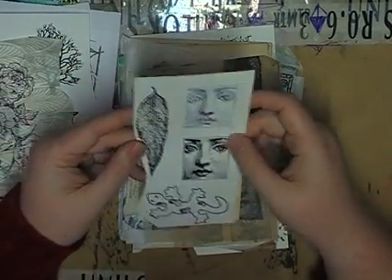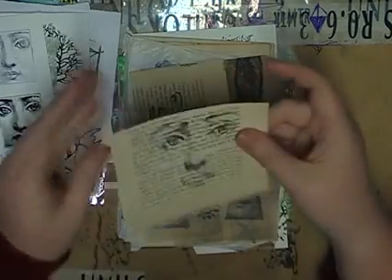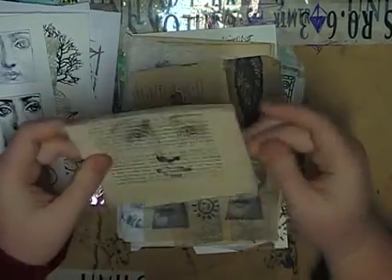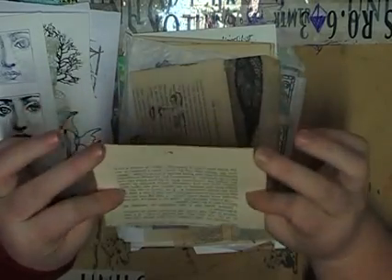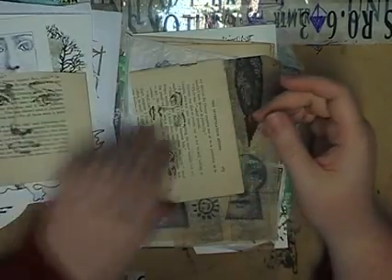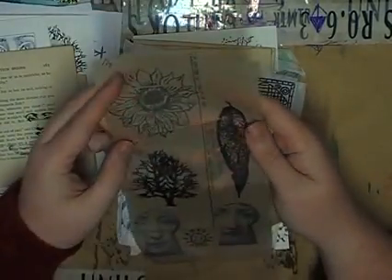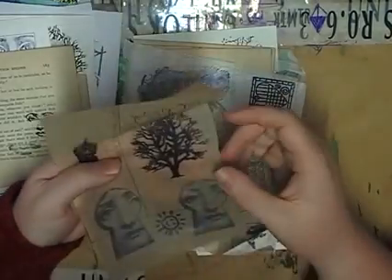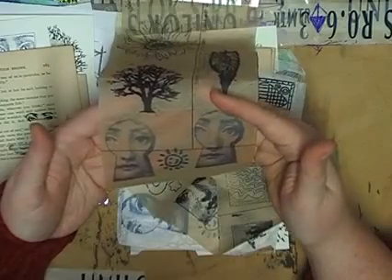And a leaf and two faces. I like the faces. And a gecko. Oh, cute faces on book paper — that book paper is very thick, looking like it's very old. That is gorgeous. Some more faces. Oh, tissue — this is patterned tissue. A leaf and... I love these. Which way is the right way? This way, I think. It's a bit darker. I love these faces in the keyholes.